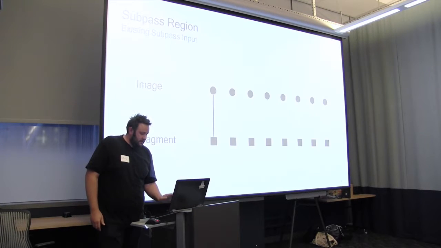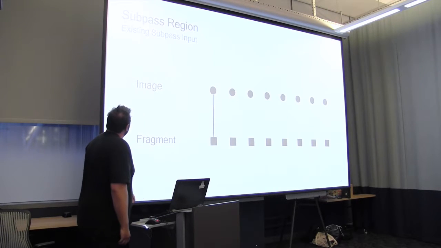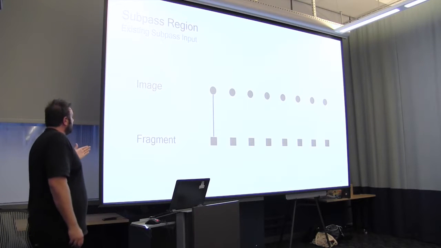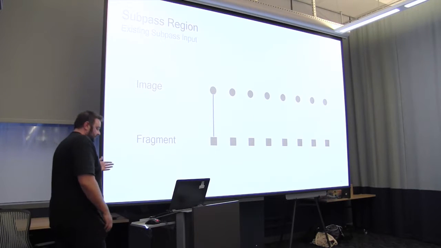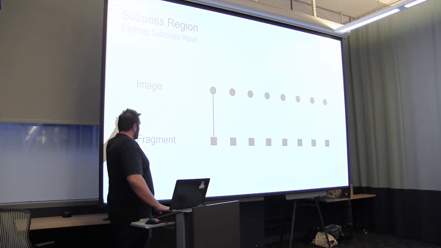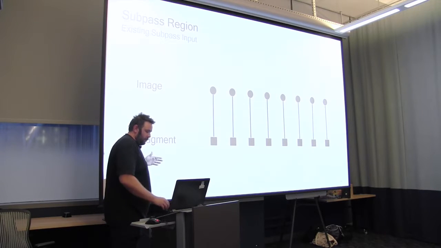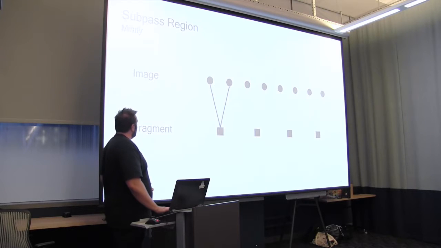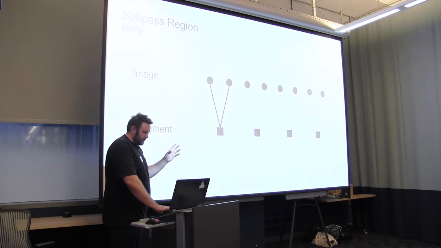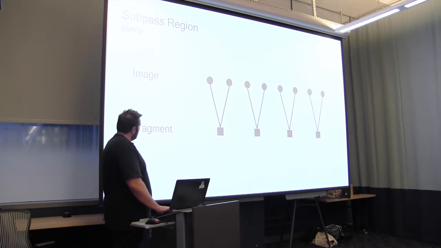So in pictures, this looks like this. The existing subpass is basically a one-to-one mapping. You have to take from the source, you have a one-to-one representation. With subpass region, to unify, you can actually take 2 pixels and then have one fragment. So you can see that we can downsample across the board.